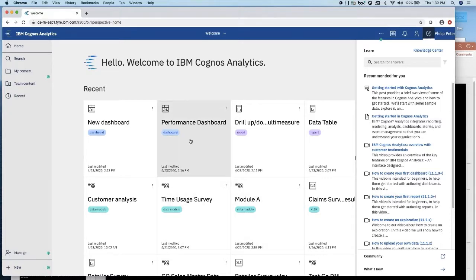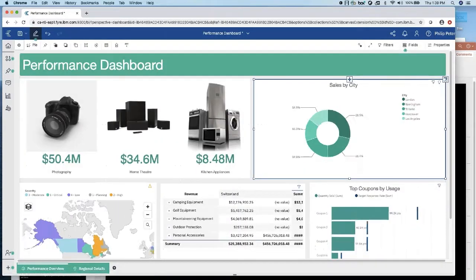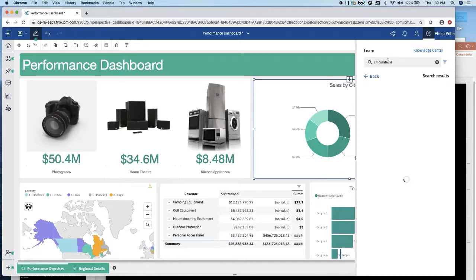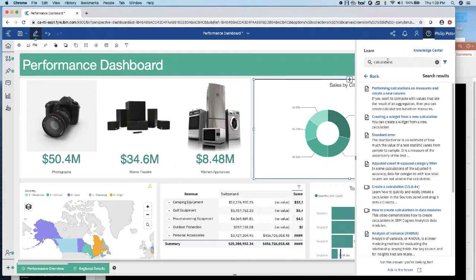If I go in, let's go back over to our dashboard here. And if I now click on this, you're going to see it's looking again. And now instead of how do I get started, how do I create my first dashboard, if I were to look for something specific, say like calculations, it's going to look for information not just on calculations, but on calculations in the context of a dashboard.